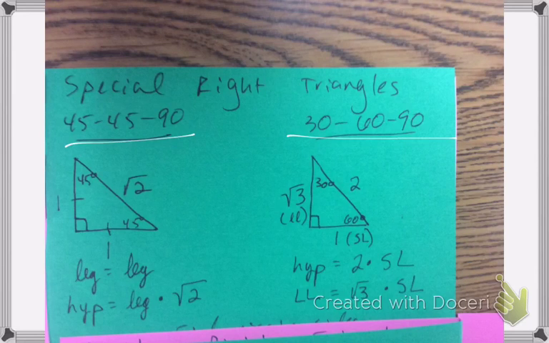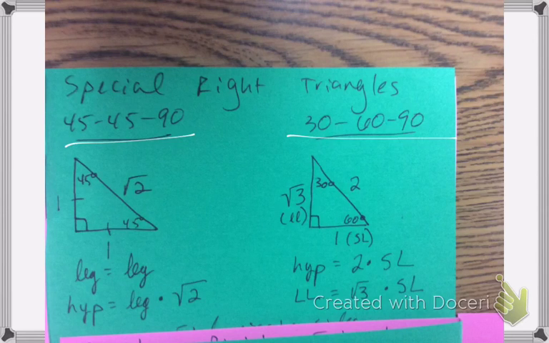Now, if we know that this side length, that this leg is, say, 1 inch, okay, then what we will automatically know is that obviously the other leg is going to be the same. The leg is going to be equal to the leg because it's an isosceles triangle. And so we get our first equation here. So the leg is going to equal the leg. Okay?